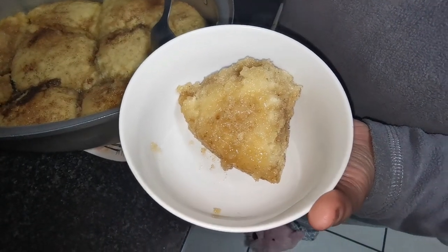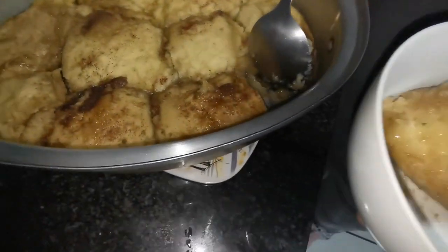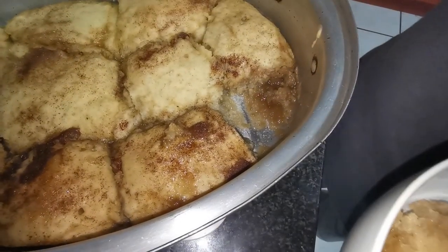That's what it looks like. I will put the whole recipe down into the description below.